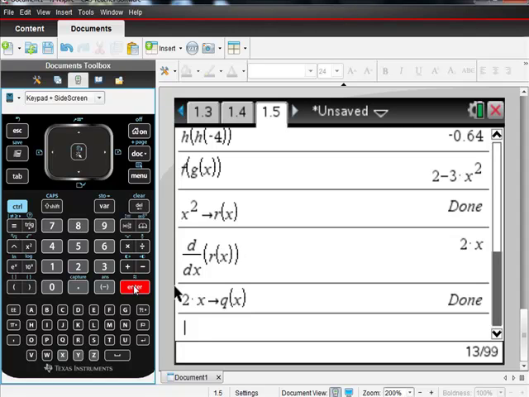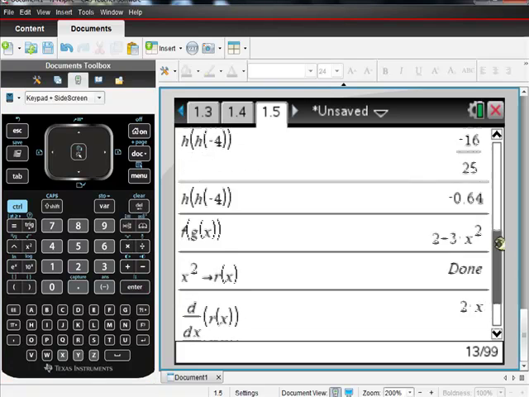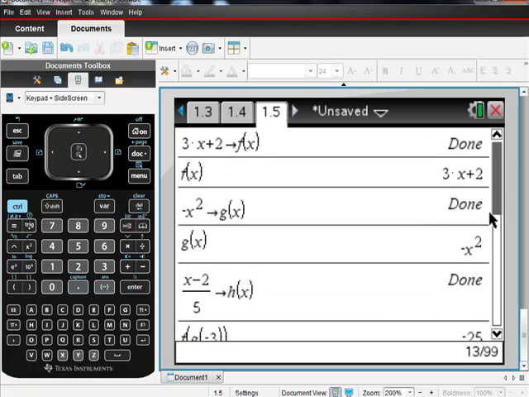So lots of stuff you can do. Being able to store functions on your calculator is incredibly important, and one of the many uses of it is to make composite functions or evaluate composite functions. Hope this was really helpful. If you have any questions or comments, let me know. Oh, and if you have any shortcuts, you're like, hey, Charlie, you should know that if you do this or that, it's even better. Please share, and I'll share it along.